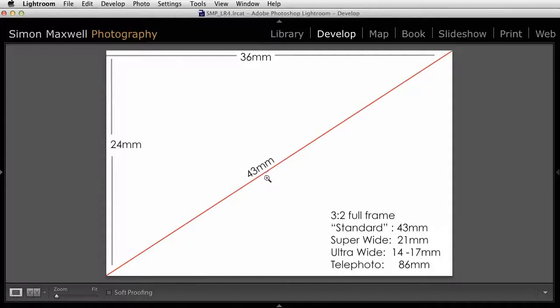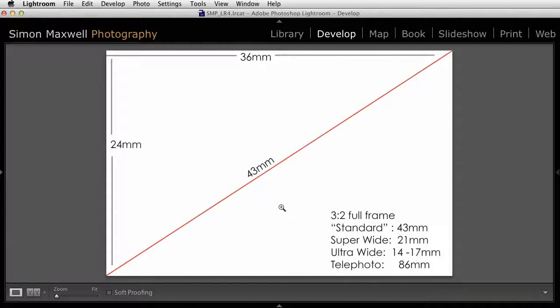If you wanted to know what a really good wide angle lens was going to be, if you halve that, you get 21, 22. And so a super wide lens, you'd want it to be about half the diagonal dimension of your sensor. So in full frame terms, that comes out as about a 21mm lens, which is a really nice focal length for shooting interiors, I've found. If you want to go ultra wide on this format, then you're coming down to the 14s, the 17s. 14 is about a third of that measurement, so that's getting pretty wide.